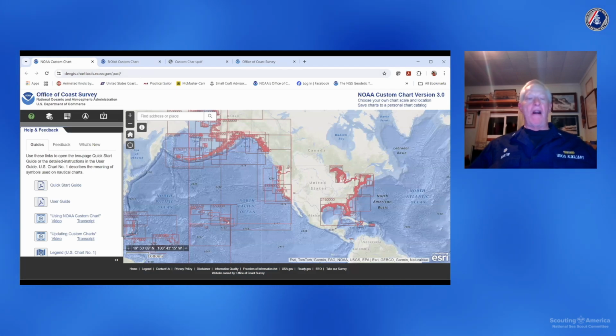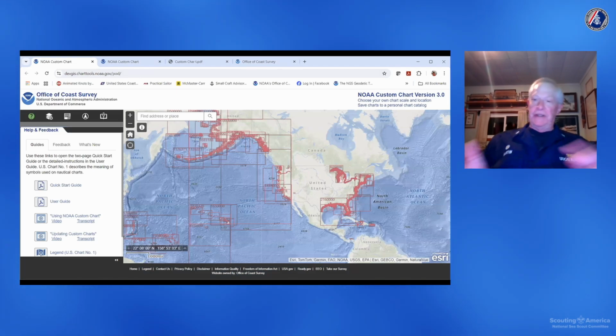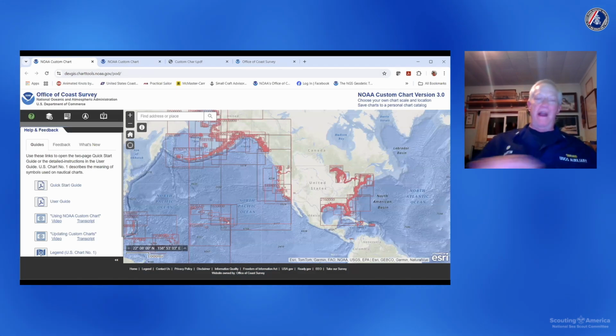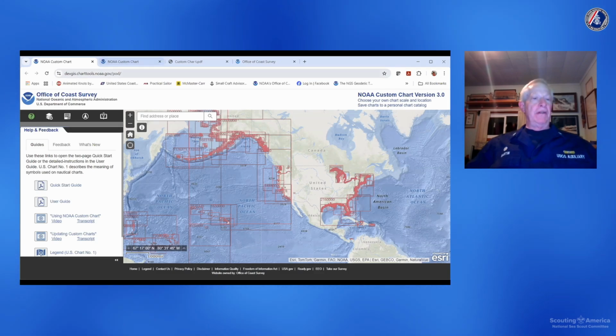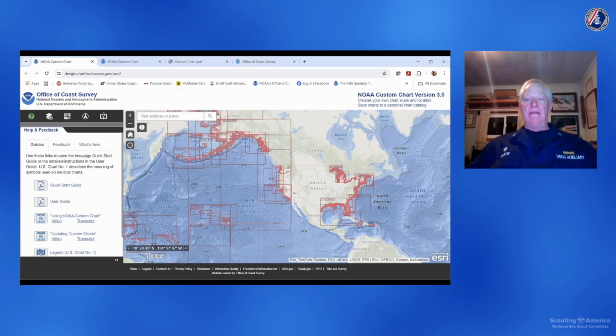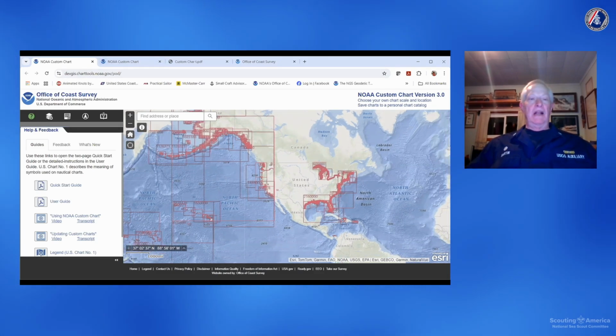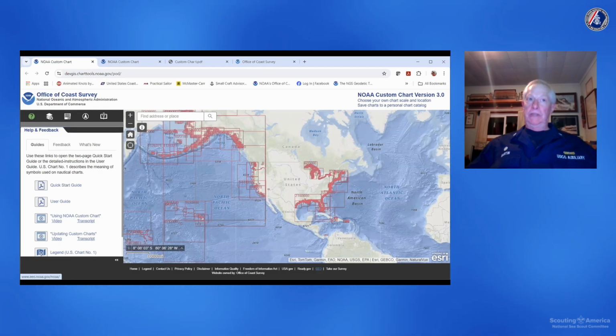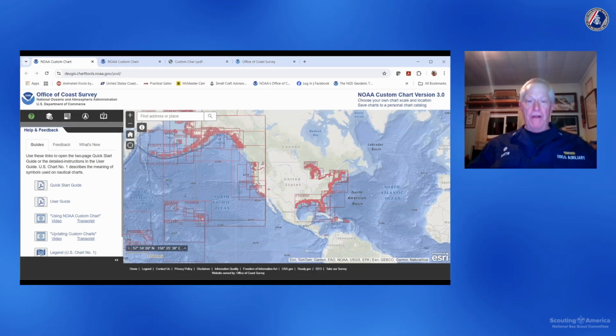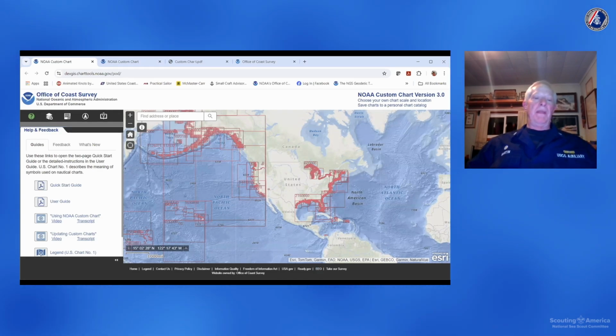The custom chart, let's just switch over to the custom chart now. If you take a look, custom chart looks a lot like the ENC viewer with all the chart outlines and everything. Here again, you've got the quick start guides. Please use them. These are the symbols that you're going to be using.